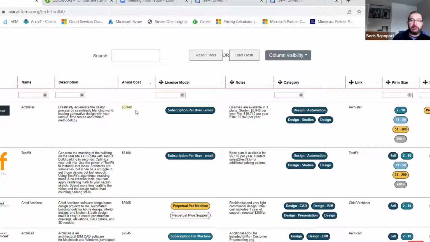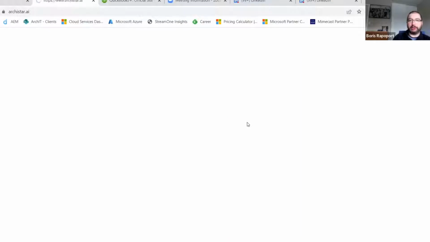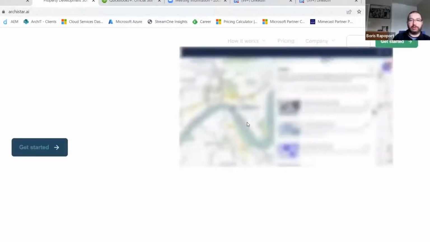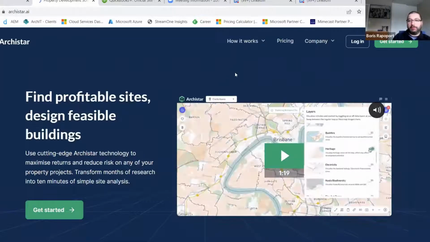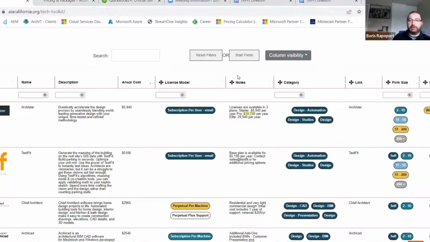The minimal annual cost for the tool is almost $6,000, but you can also look on the right here that if you're going with some additional licensing options, if you want to go for the Pro or the Elite license, it's actually going to cost you more. So in order to do more research, you can then click in and take a look at what those options include. But yeah, that's what the notes field is.